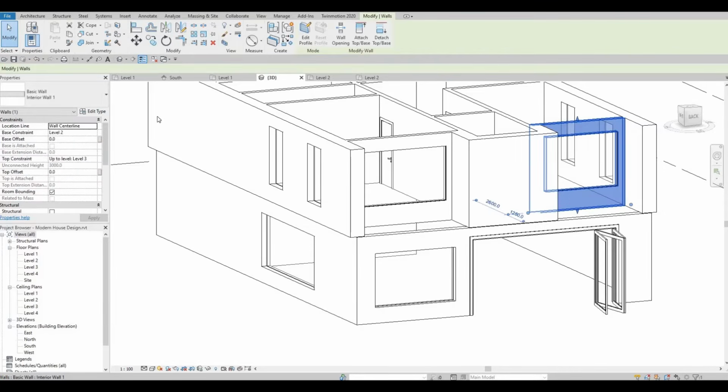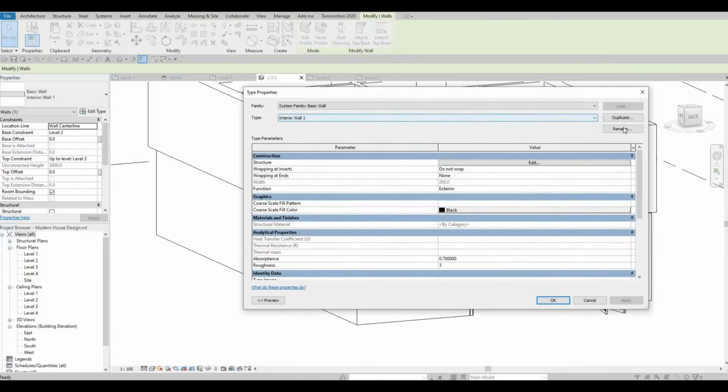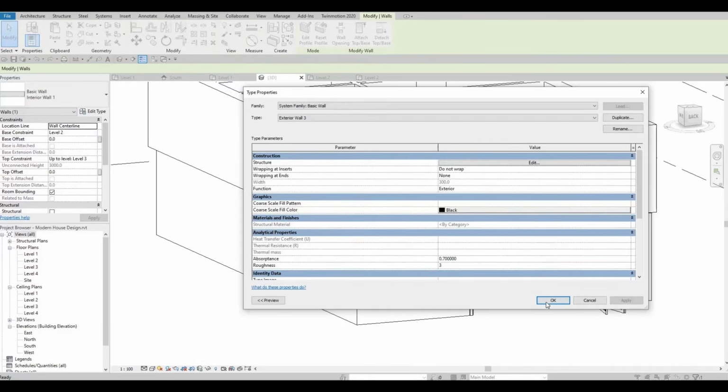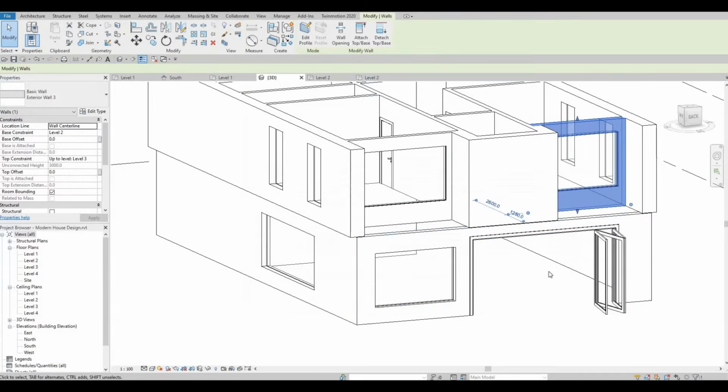So select this, edit type, duplicate, exterior wall number 3. Let's edit this to 300 millimeters, and then OK.